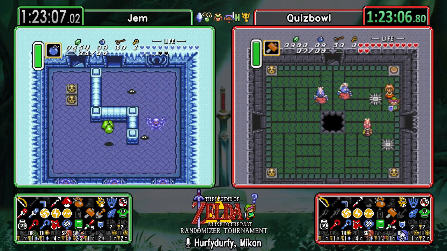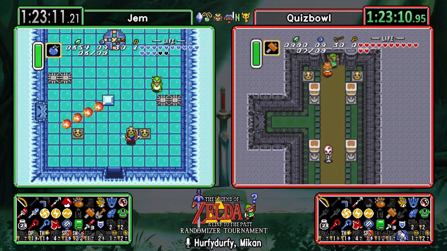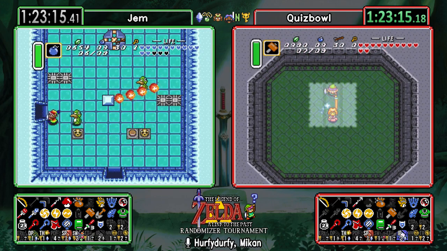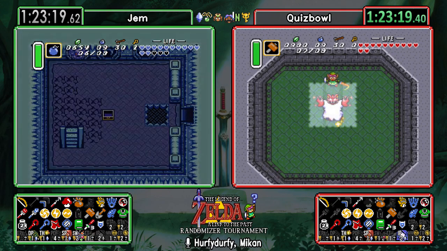Yeah, I don't think Jim's gonna waste any time. He's gonna go right into Eastern Palace next. Yeah, I'm pretty sure he will. Those boots, I mean, where else could they be? He has everything he needs now, save for the lamp, which, with that one dark room left, really shouldn't be a problem.